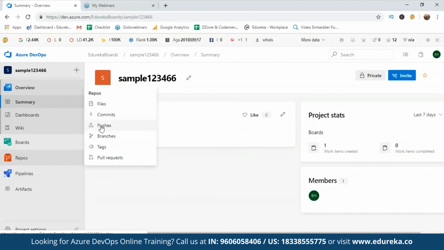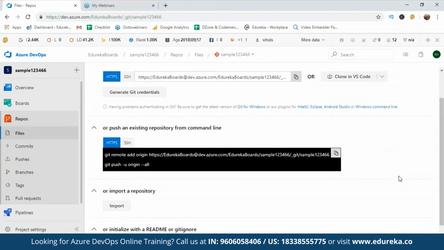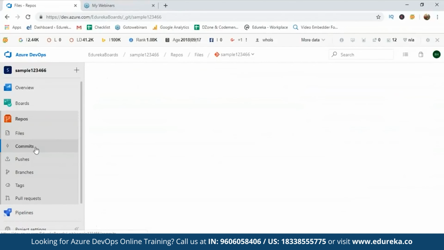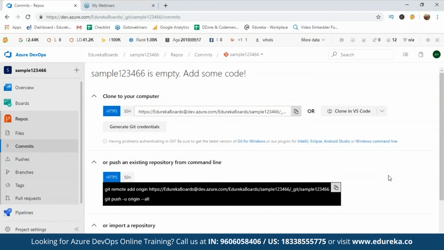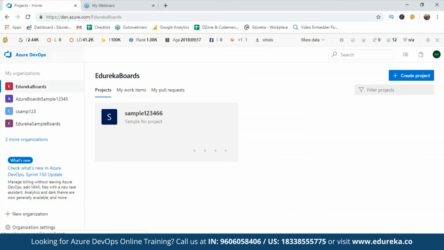So if you have any files or stuff, you can go ahead and check if there is anything in your repos or in your other services, and you can clone those. You can make changes to those services that you've used. You can commit certain changes to the code that is there. Say, for example, you have some index files or some basic code. You can go ahead and edit those changes, and once you've edited those changes, you can go ahead and commit those. You can create branches as well. So you have your master branch, you have your sub branch, and you can make changes and commit those changes to the master as well. So when you talk about DevOps operations and various activities that concern a particular board, everything can be taken care of when you talk about Azure Boards in particular.